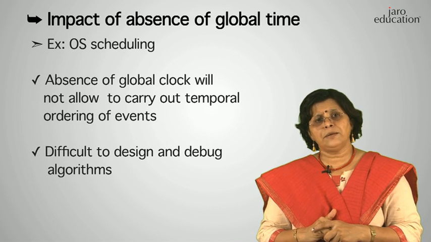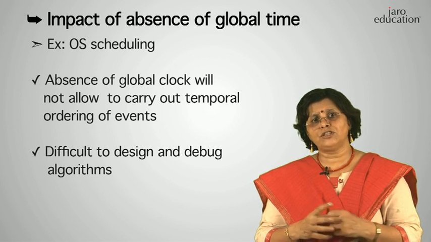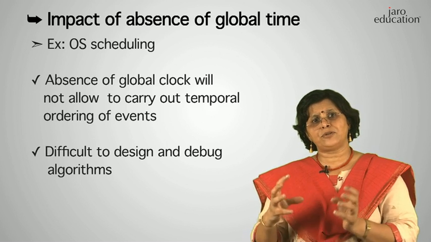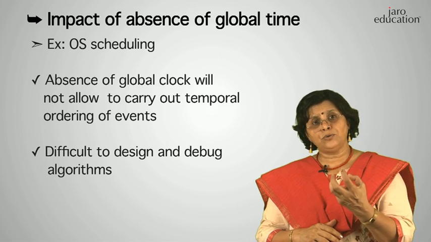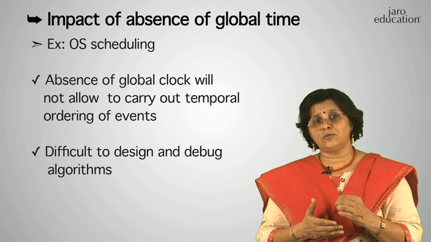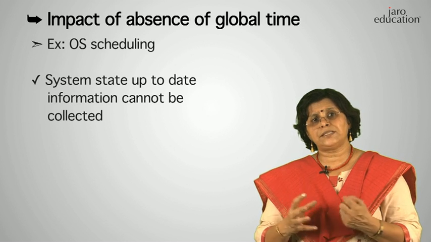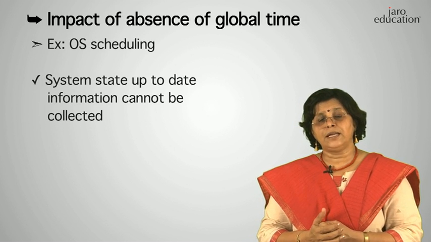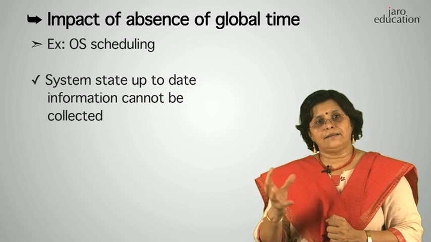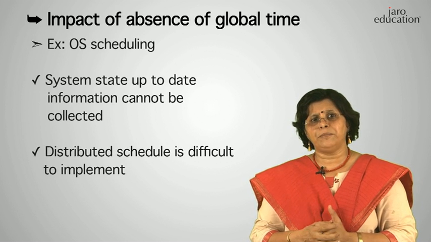Also, another important point is, suppose at a particular moment of time, if we want to know which of the machines are free and where some processes can be executed, I want to know the state of the system. For that, I need an instant at which the state is going to be seen. So if I want to find out the system status at any moment of time, it has to be in terms of time.